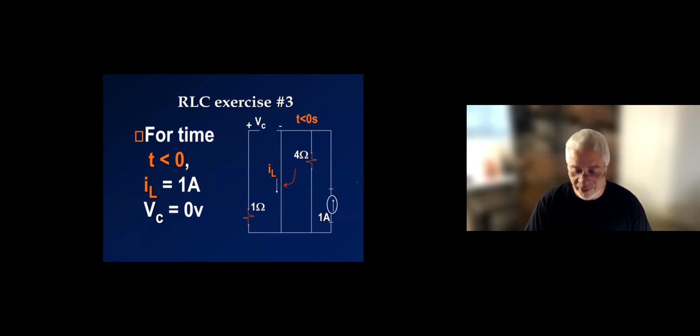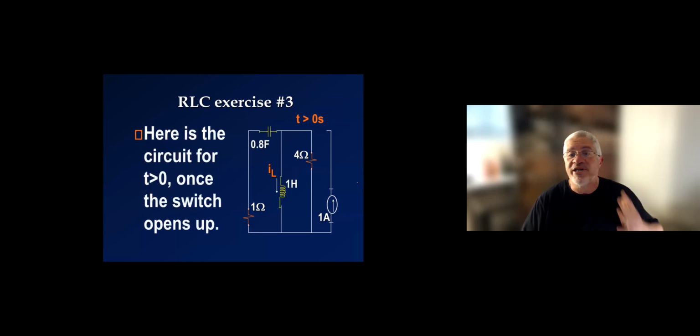a differential equation. So let's look at the circuit now for t greater than 0. For t greater than 0, again, the switch that was here opens up, in essence disconnecting the 1 amp from the circuit. So you may or may not realize that once that 1 amp is disconnected, this circuit actually has no source. You actually expect to have a homogeneous differential equation. What we call this is a source-free circuit. So we're going to get the natural response for that circuit. In other words, when the right-hand side is 0.